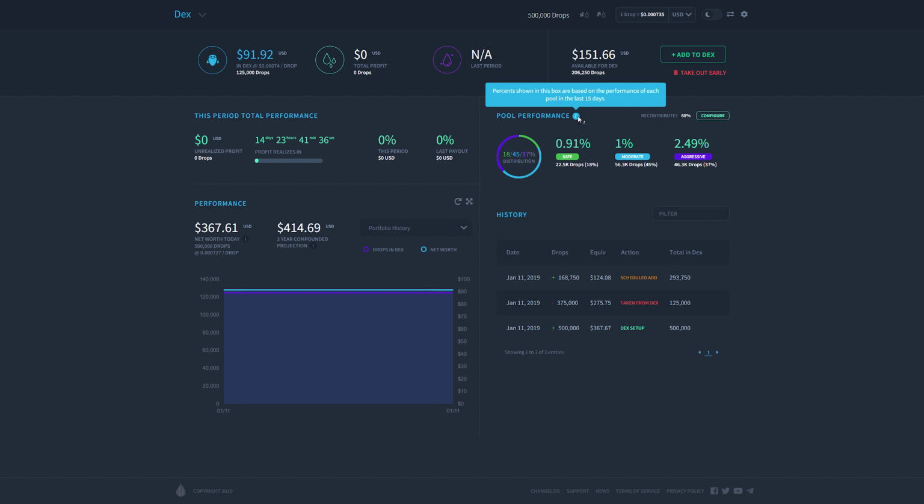So with that being said, I think that just about covers DEX 3.0, the dashboard, and the experience that new users should be having coming into the platform. You can see how easy it is to just get started and set everything up. You can see your performance in this tab, the different ways to review your current returns for hourly, dailies, weeklies, monthlies. It's all there, and everything is easy to view. If you're in a specific mode, you can see the other modes. Everything is here. DEX 3.0 for the public, coming real soon.